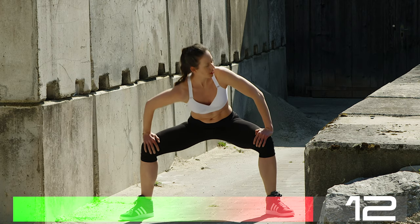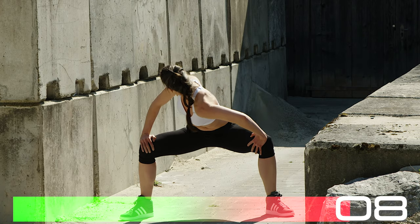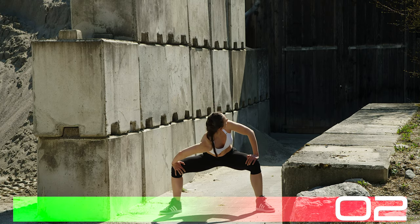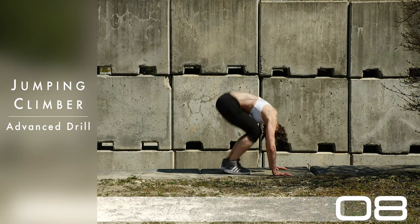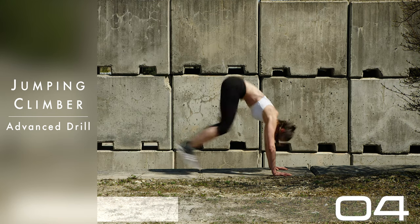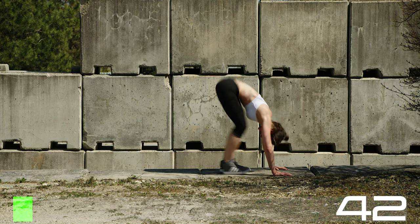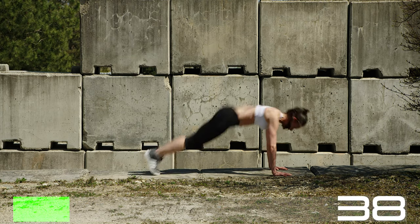There's one more jumping exercise coming up before we do a little bit of stretching. And five more seconds to enjoy. Here we go. We're gonna do some jumping climber. So if you're familiar with the ski hops and you can do ski hopping to right and left, and jumping climber is absolutely no problem for you. We're jumping forward and backward, as easy as this.